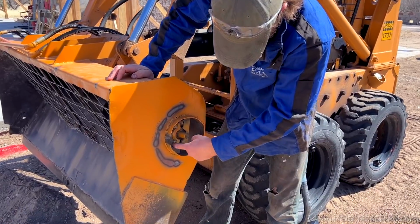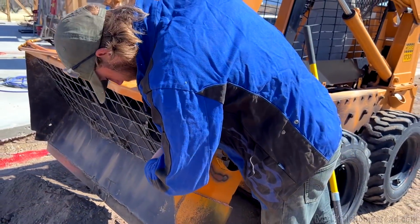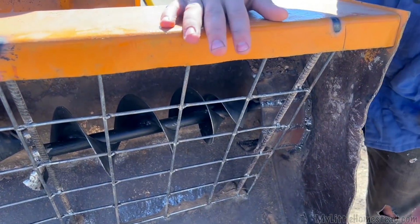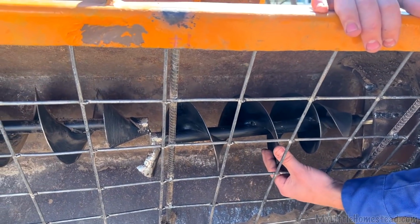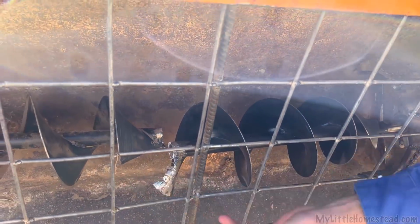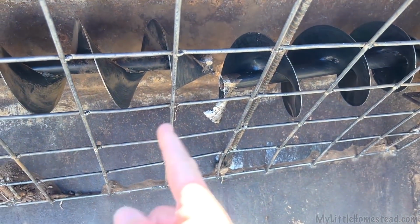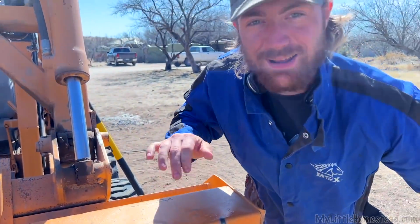See this here? There's just not enough room for dirt to come out. And so when I put this guard on, I created a scenario where the dirt could just build up. And so it built up, it packed up in here, and then when it got all packed, this kind of got jammed and then it busted there. The good news is that you haven't lost the integrity of that straight line. Oh, that's very true. See, I knew my welds had a purpose.